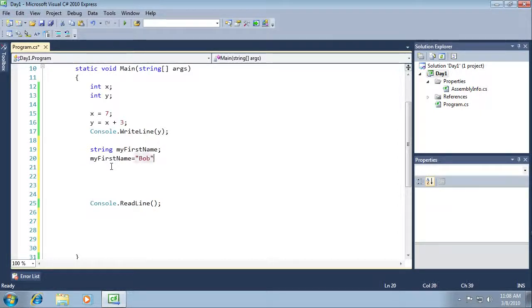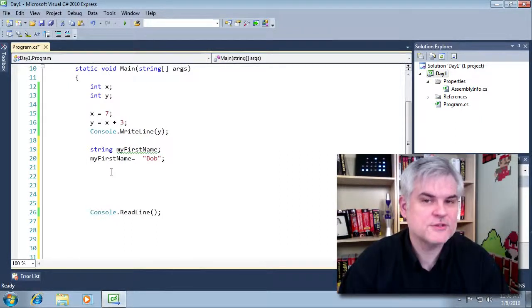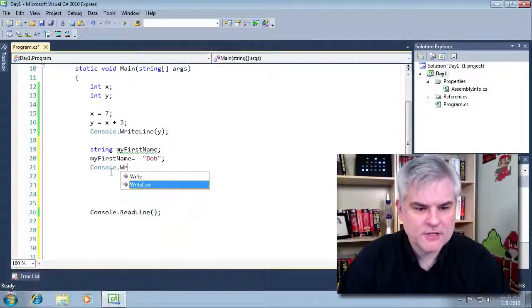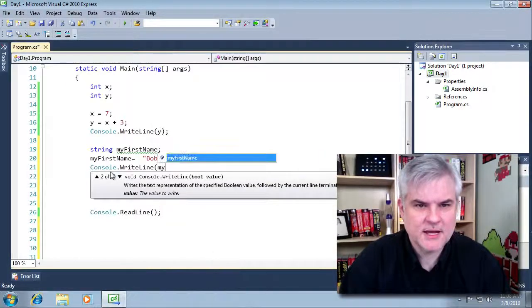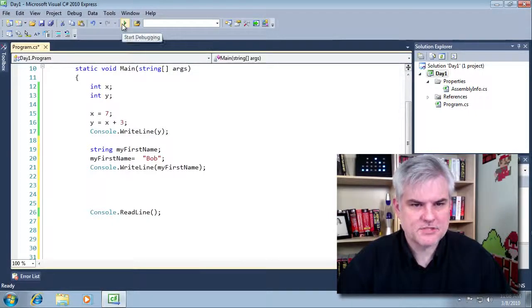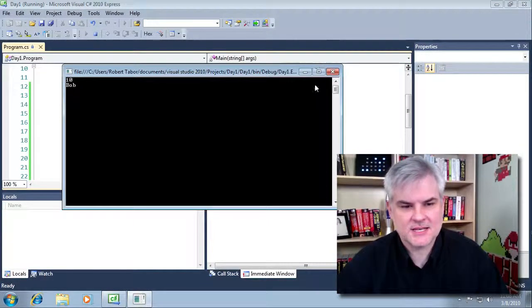So let's get back to the matter at hand. I'm going to type a literal string Bob and then hit the semicolon at the end. And notice when I hit enter, it added some formatting. It added some spaces here for me. I didn't have to type the space bar. Again, the IDE is awesome. It will format your code for you so that it meets standards that other developers would find acceptable. Last line of code I'm going to write for now is WriteLine, myFirstName. And now let's see what happens. Let's run the application again. So we get the number 10 from the first example, and then Bob from the second example.